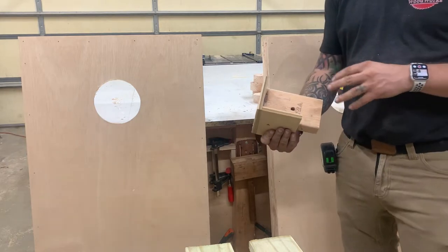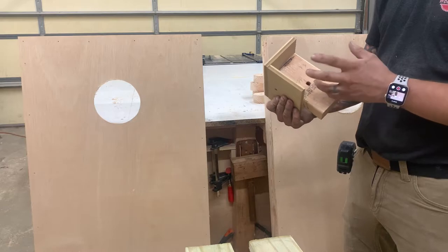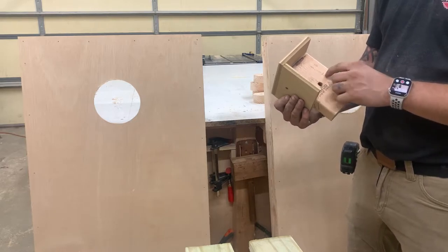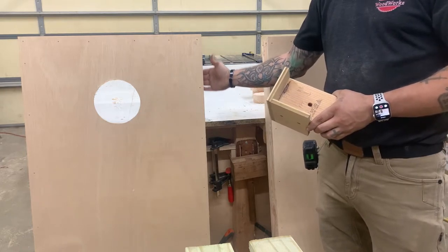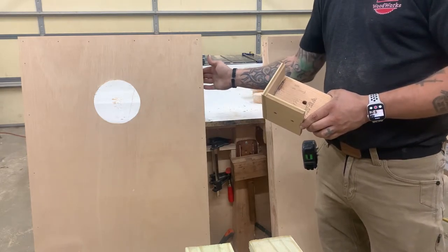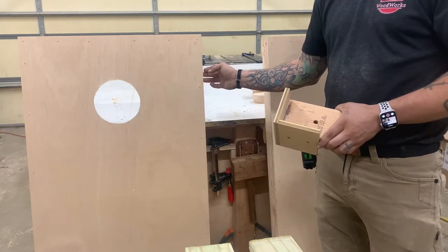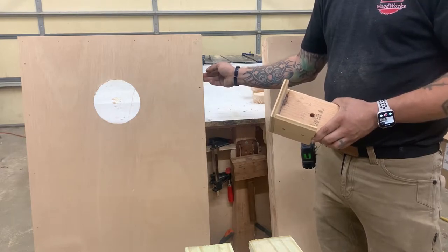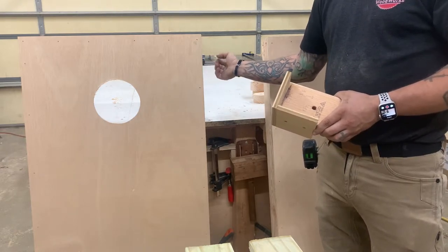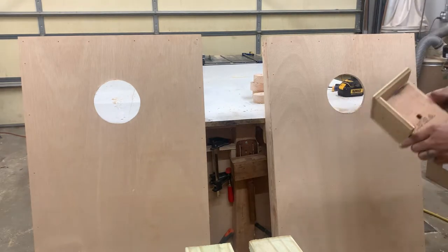I've made this jig. Really all that you got to do is make marks on each side of the board. 3 1/8 from the top of your board and 1 5/8 from the bottom. And then you'll mark your hole and you're going to drill a 3/8 hole, or slightly bigger. You can water out just a little bit if you need to, and that way your bolt slides through freely. Alright, let's go ahead and get these holes drilled.